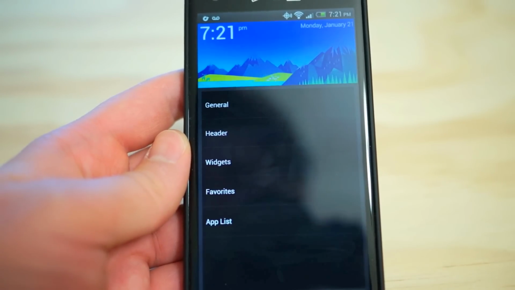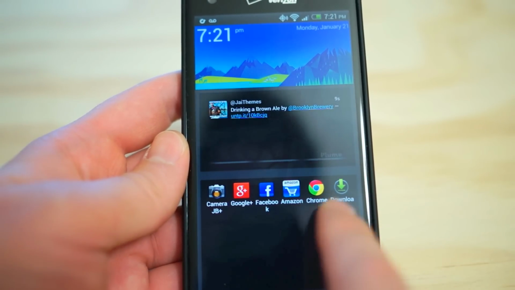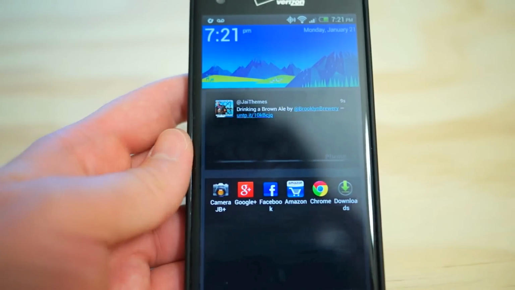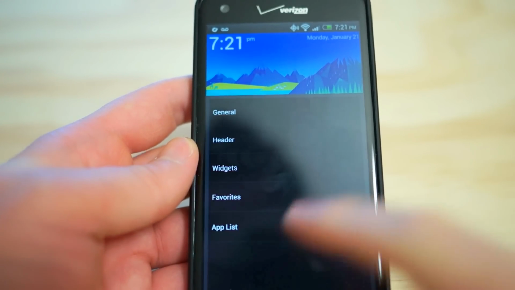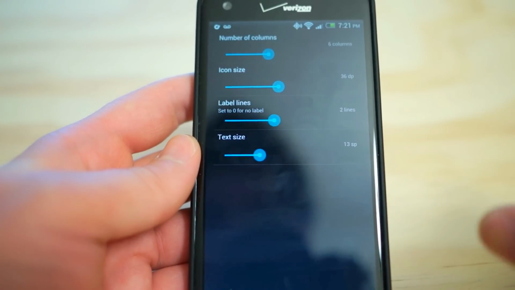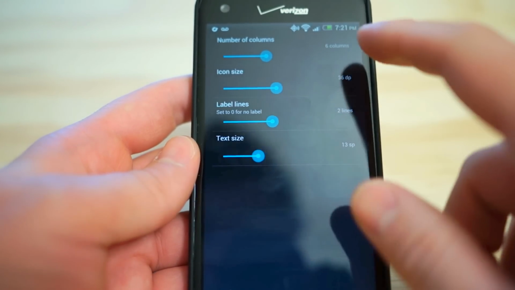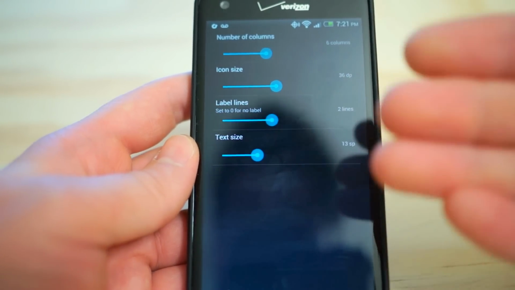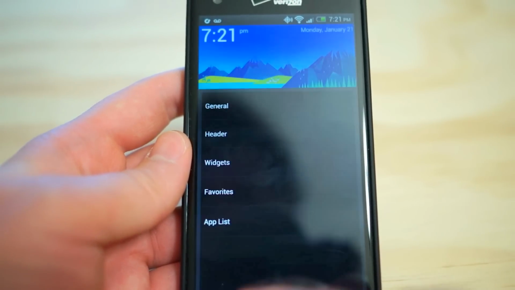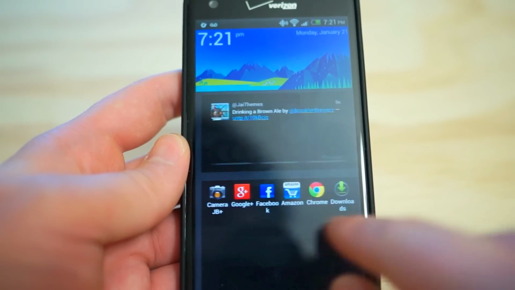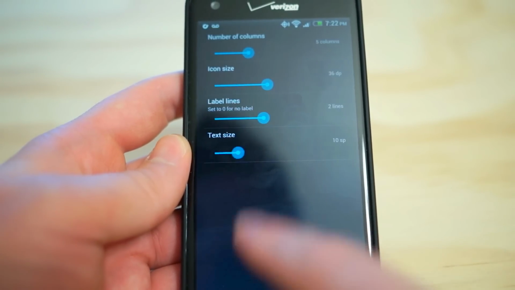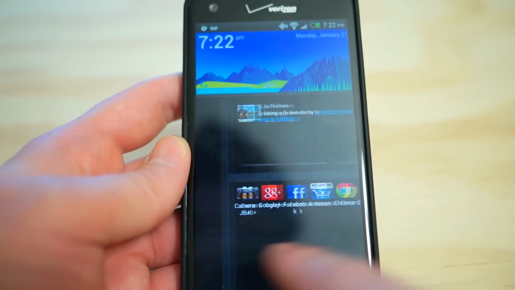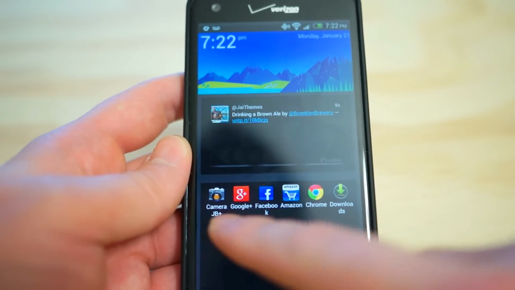So go ahead and increase the text size, and I'll show you. Normally, ooh, that looks horrible, and they're wrapping over. Normally, these icons don't have labels underneath them, but if you like to, you can give them labels like that. Number of columns, these are your favorites, so you can also adjust the number of columns in your favorites section. This is favorites, and then the other one, oh, app list. Same thing also with the app list, which is this section here, or app drawer.